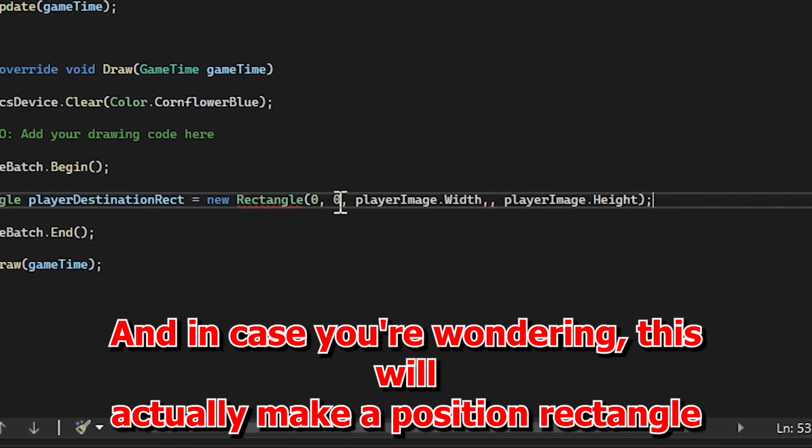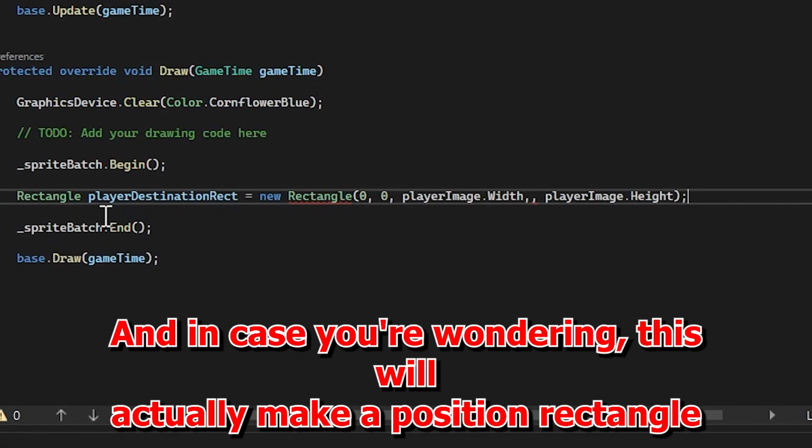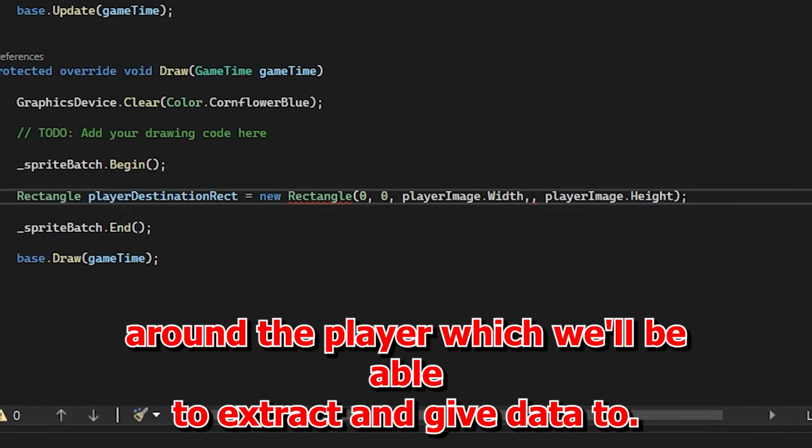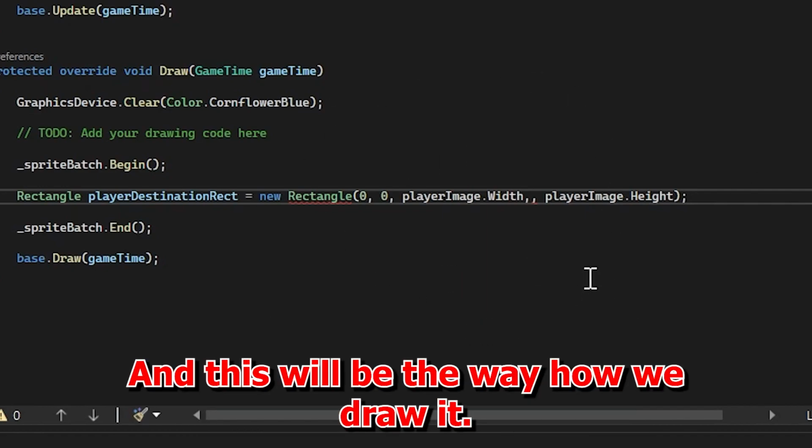And in case you're wondering, this will actually make a position rectangle around the player, in which we'll be able to extract and give data to, and this will be the way how we draw it.